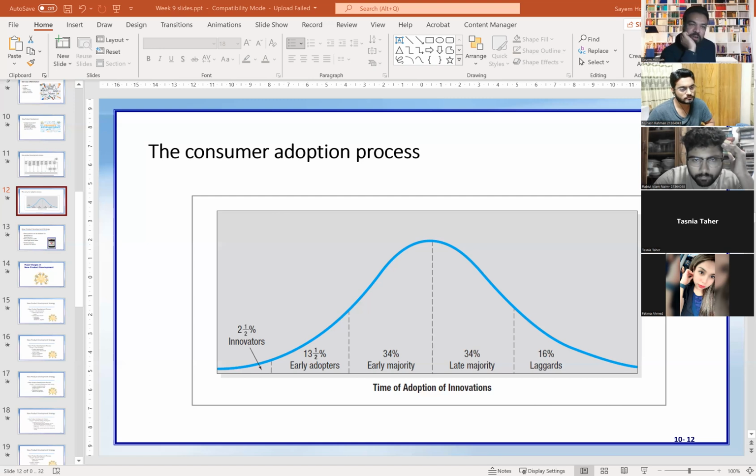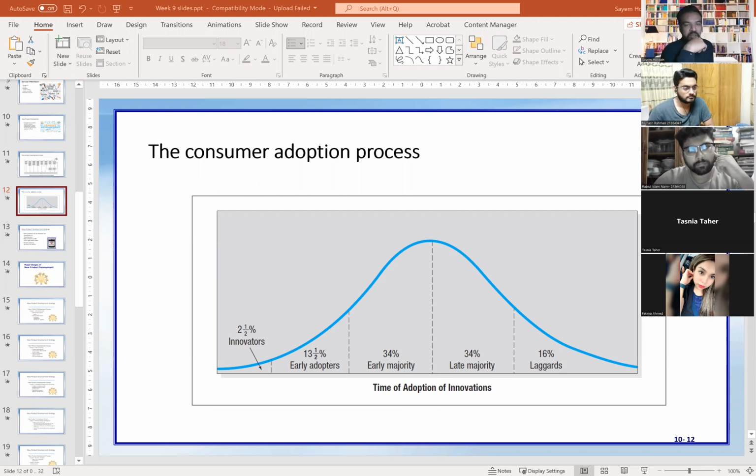Laggards are the ones who will try out towards the end, or they will wait until the prices of the product really go down. Like when some people think, I will buy an iPhone when the price goes down completely. Or like iPhone 13, some people, whenever iPhone 13 comes, they will buy iPhone 13. They think, iPhone 13 has come to the market, I need to buy iPhone 13, it's in the market. But some people will probably use the old one, iPhone 11 or 10 or 7, or they're thinking, okay, when the price of iPhone 13 goes down, I will use that.